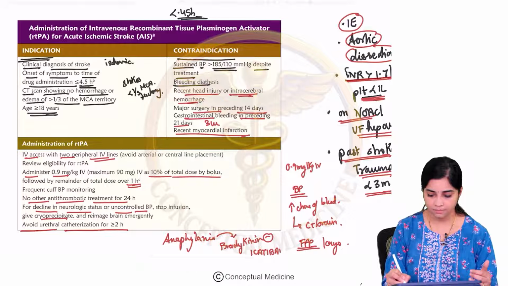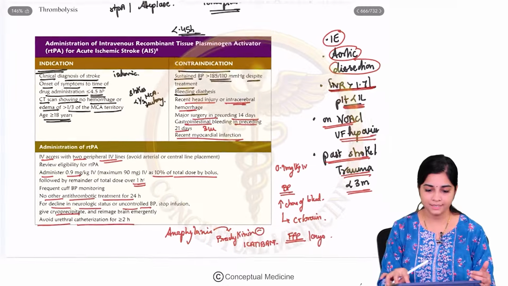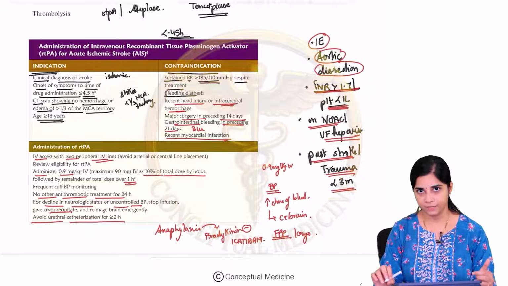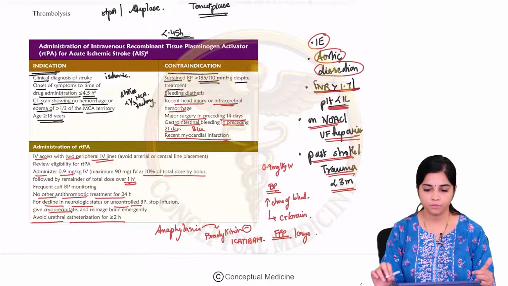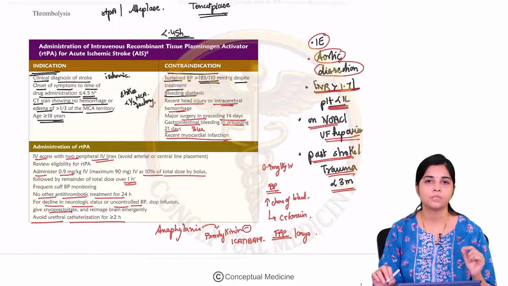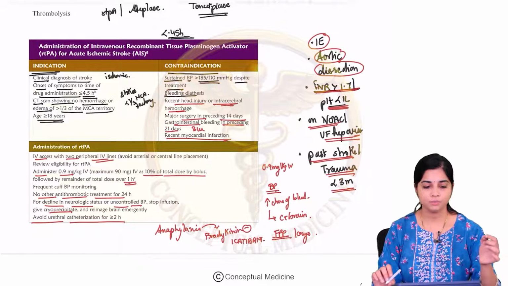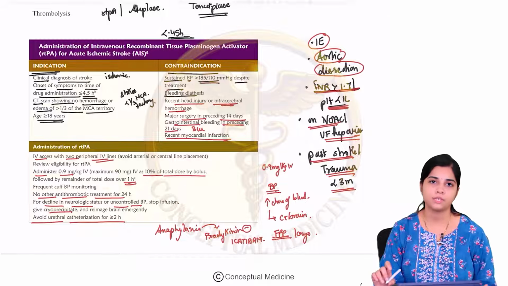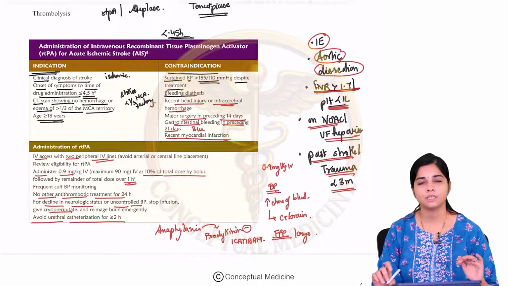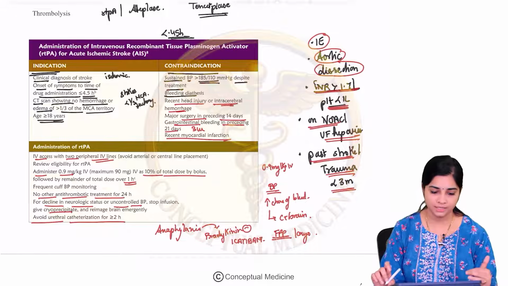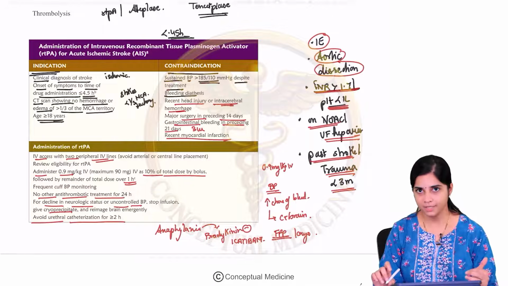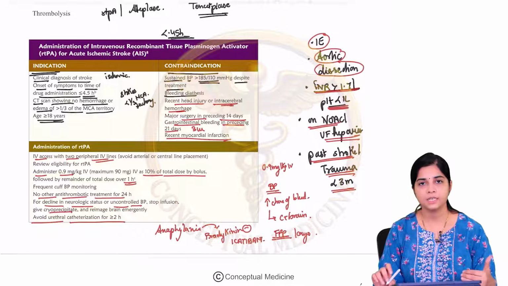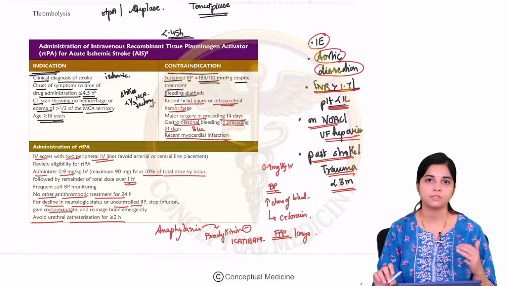Icatibant. The newer drug, your bradykinin inhibitor, is icatibant, which can be given if they develop an anaphylactic reaction to your rt-PA. Okay, so this is about thrombolysis in stroke. We have understood what the indications are: acute ischemic stroke less than 4.5 hours, which does not involve more than 1/3 of the MCA territory, and there is no evidence of hemorrhage. You take them up for thrombolysis. Always remember the list of contraindications and the complications that can arise during the same.